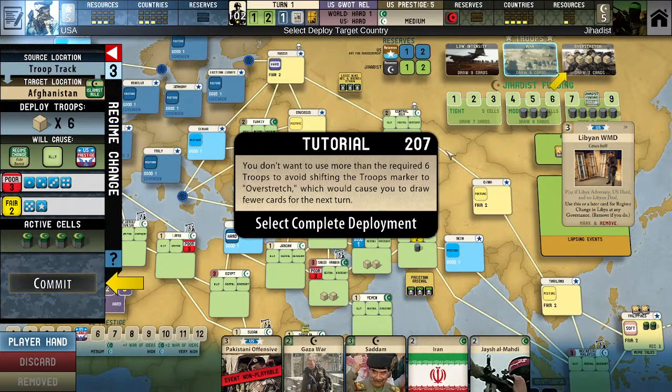You don't want to use more than the required 6 troops to avoid shifting the troop marker to overstretch, which would cause you to draw fewer cards for the next turn.